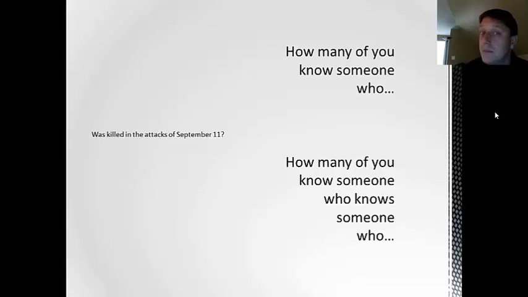Many found that they knew somebody who had died in the attacks of September 11, and a lot of people said, my aunt was telling me her brother was killed, or my cousin's co-worker, his boss, was in the tower that day. It created this sense of connection to the event, which created this wave of national feeling, which many of you remember. How common was that? How likely is it that we are going to have a connection to an event like that?